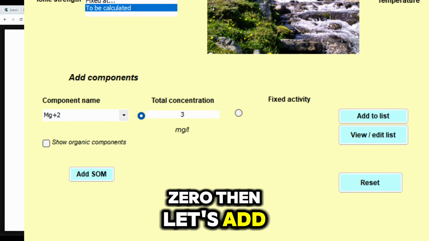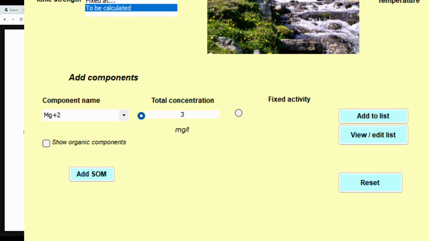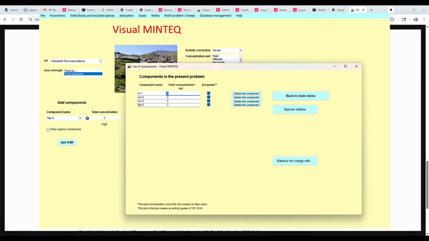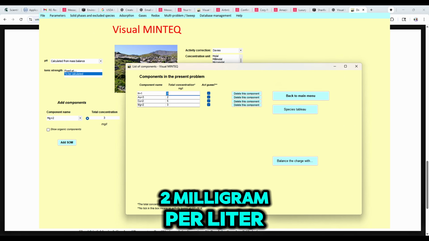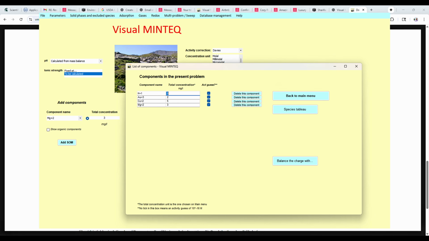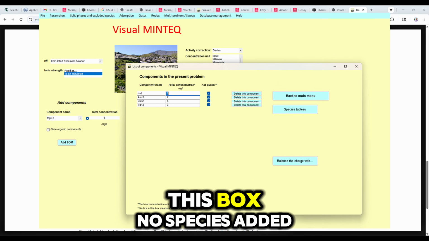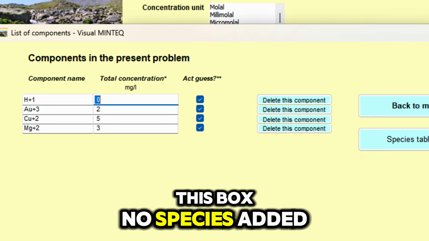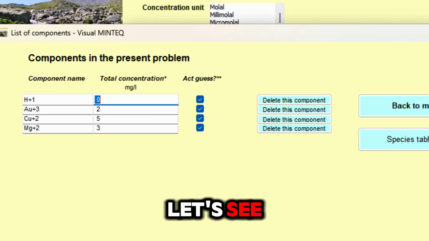Then let's add copper, 2 milligram per liter. Add to the list. It's not allowed in this box. No species added. Let's see. View edit list.